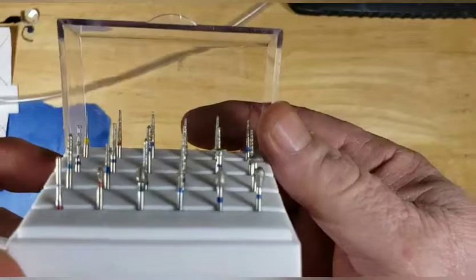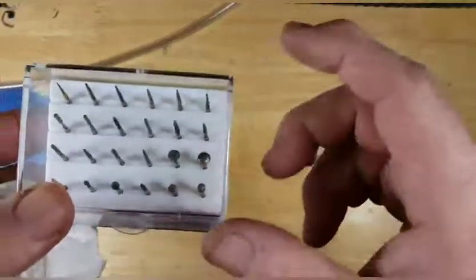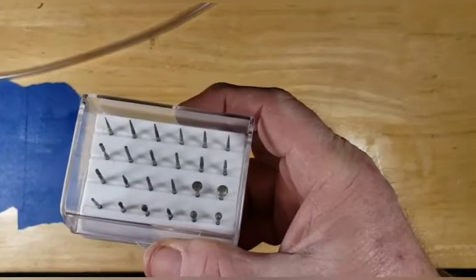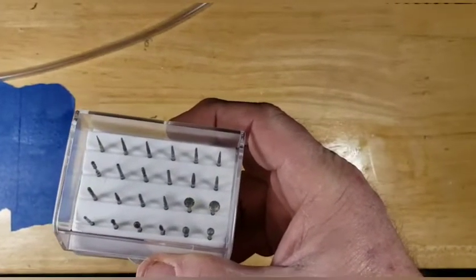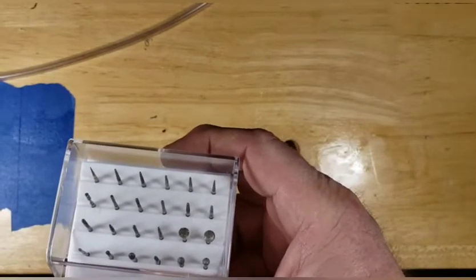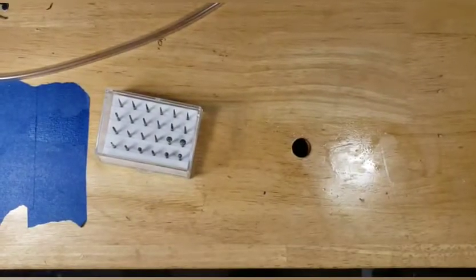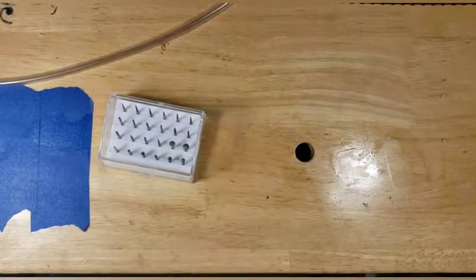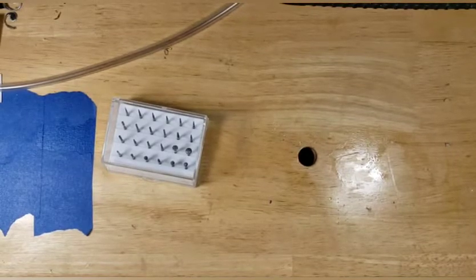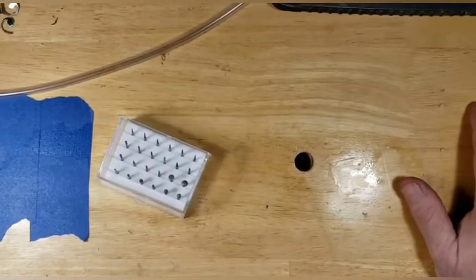High speed diamond bits, from our friend Charlie. He said he bought these for his Dremel and decided he didn't want them, or they wouldn't work for him, or something like that. So he said, "Hey Rob, do you want some high speed bits?" And I'm like, "Sure I do. Can always use bits, right? Can always use burrs." And Charlie said he'd mail them to me, and he sure enough did. There they are. Thanks, Charlie. Appreciate it. We'll use them.